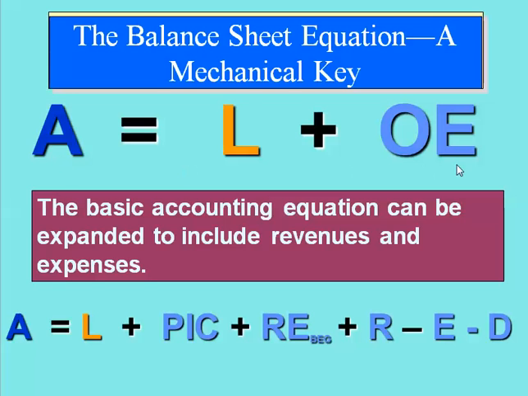Remember, we have our ALE, assets equal liabilities plus equity, our stockholders' equity. We can also revise that to assets equal liabilities. And remember how we calculate our retained earnings in the stockholders' equity section. We've got our paid-in capital, which is our common stock and additional paid-in capital. Then we have our beginning retained earnings, which we add revenues to, subtract expenses, subtract out any dividends, which will give us our ending balance in retained earnings.